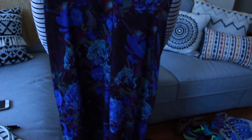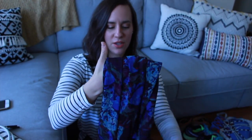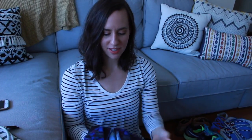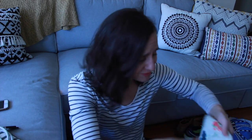So this is just another dress. Again, dressing for your destination. This is absolutely gonna fit in with my surroundings. Very flowy, very airy, really great for hot weather. And then you guys, the flowers don't quit. This is a romper. I love rompers because they're shorts. And if it gets wet, it gets dry just as fast.